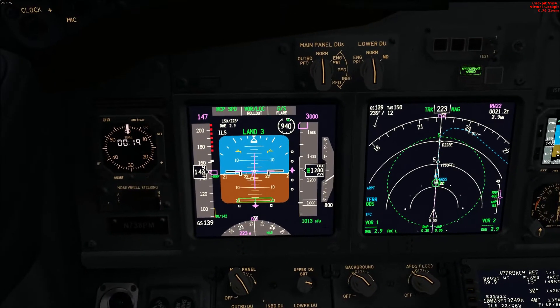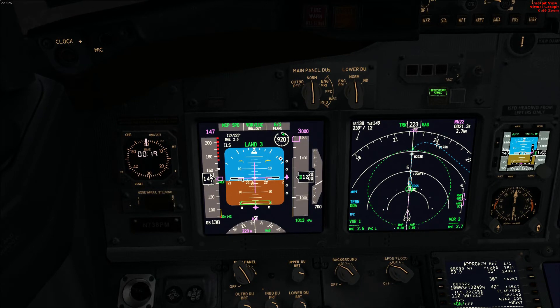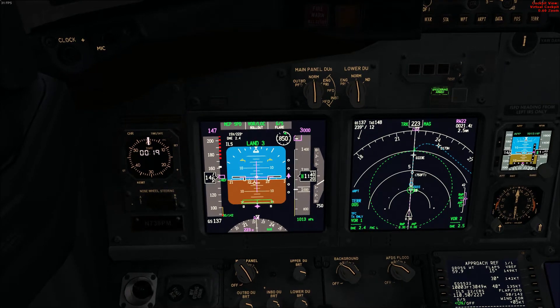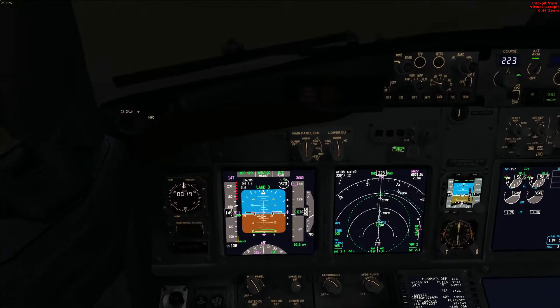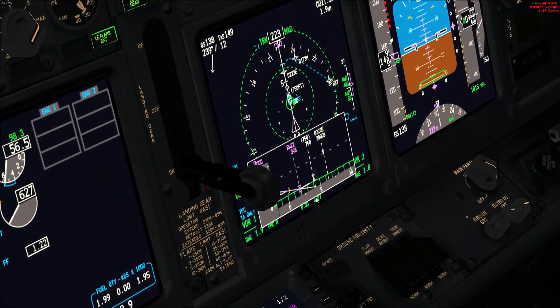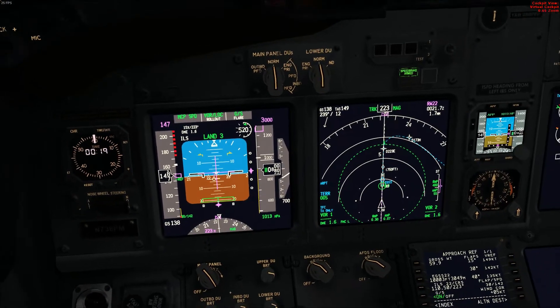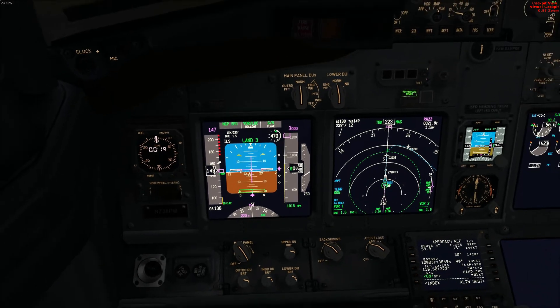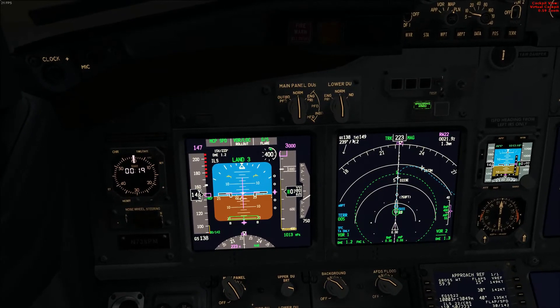That's our IFR gate and we have not busted it. We are stable — power is set, everything is in. Our primary focus now is to look at what's going on inside because outside it's too early to tell — the weather is awful, visibility is right on the minimums and we won't see the runway until the last few seconds. Glide slope is looking good, localiser is tracking nicely, thrust set appropriately. The 500-foot gate is stable — '500 continue' would be the call. Passing 500 feet, radio altimeter flare is armed.